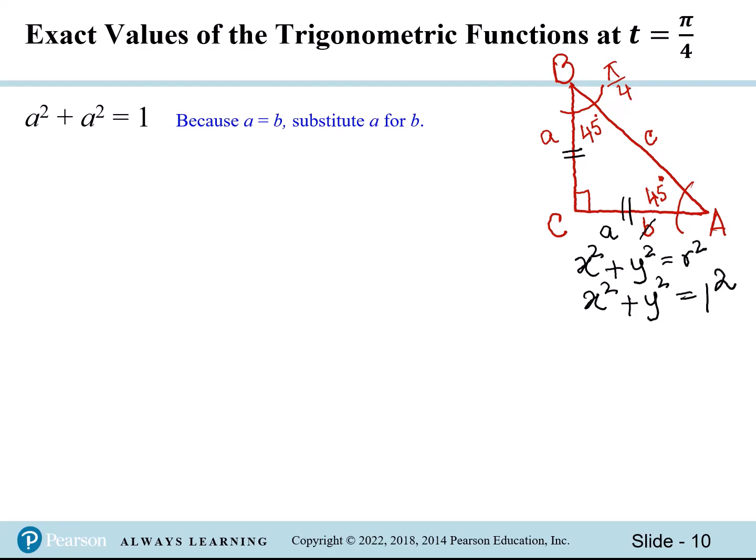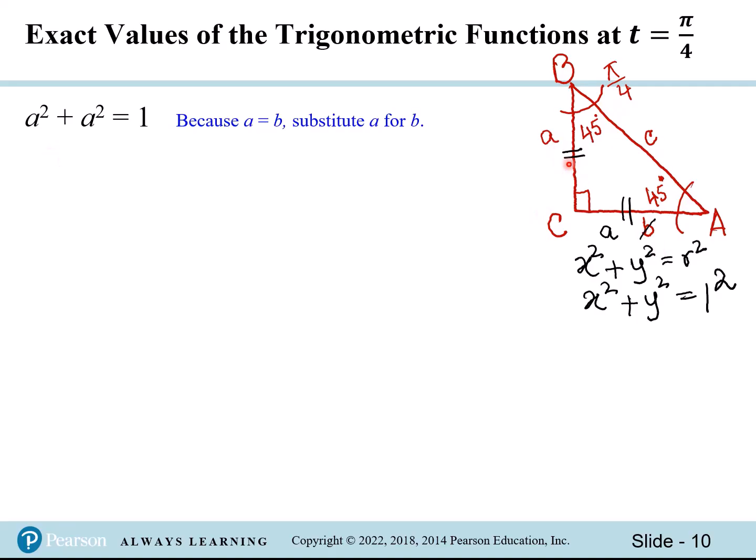And they have used this same equation here. They've replaced x and y by A and B. We are going to use that to come up with the values of the length of each of these sides. So here we are going to show the step-by-step work of finding the value of A, and once we find the value of A, we will have the value of B because they are of the same length. Here on the left hand side, they've written this as A squared plus A squared equals 1. Both are A squared because the two sides are the same.